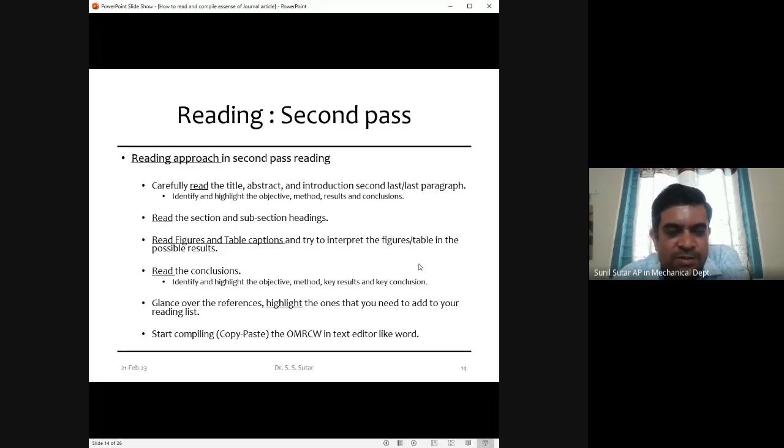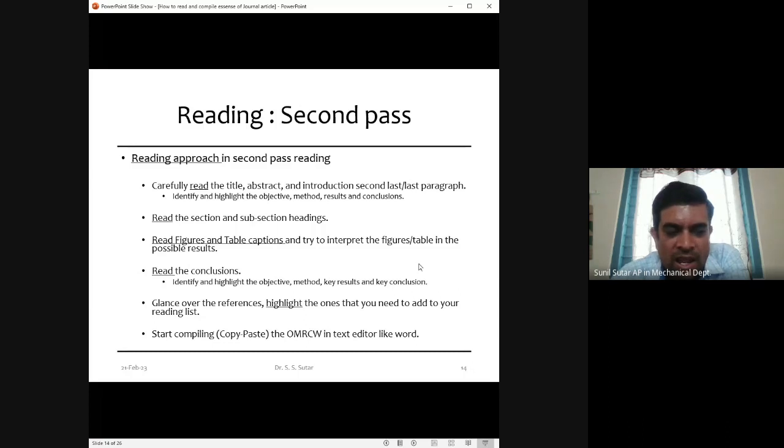Lastly, as in the first pass, I will read the conclusions, and again I will highlight objective, method, key results, and key conclusions. Then I will glance over the references and highlight the references that I feel should be part of my reading list.